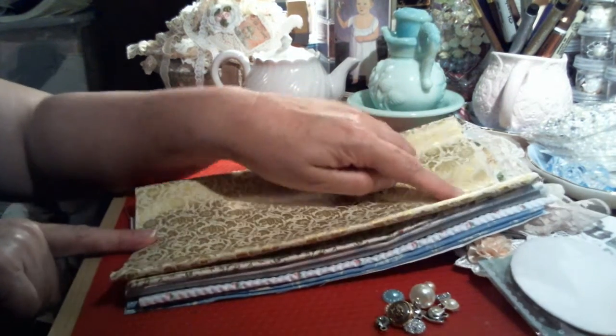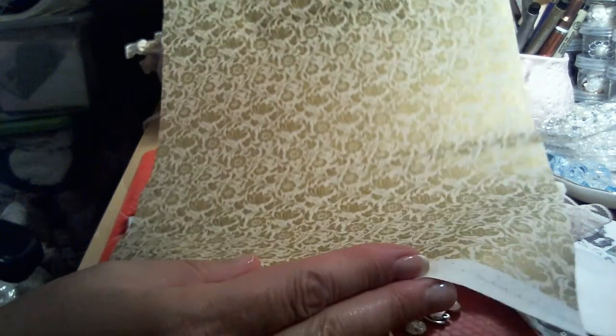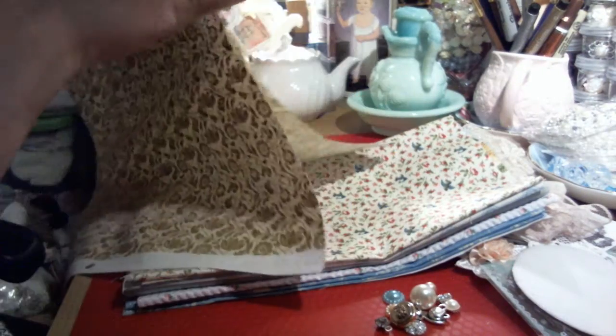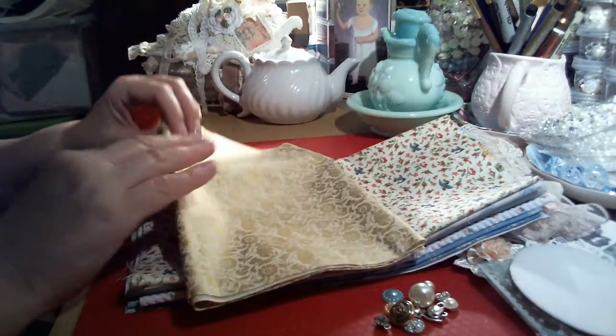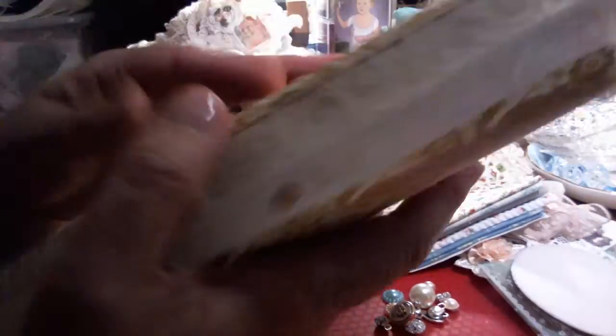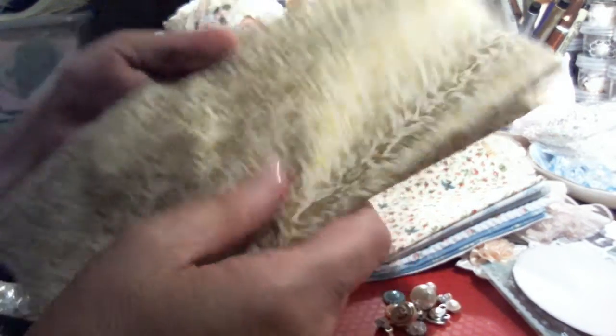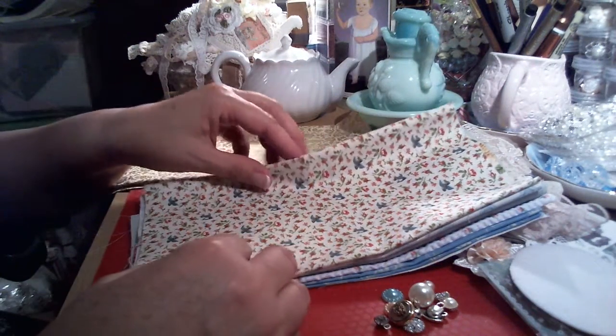Now let's get to the fabrics. They're about 10 and a half inches wide and about 22 inches in length. This first fabric is a gold fabric pattern — it's going to pick up on the teacups just great because there's a lot of metallic gold in both. If I tilt it you might be able to see it glisten. It's a very pretty fabric and I thought if you make rolled flowers or twisted flowers, these would make beautiful flowers in that color and pattern.